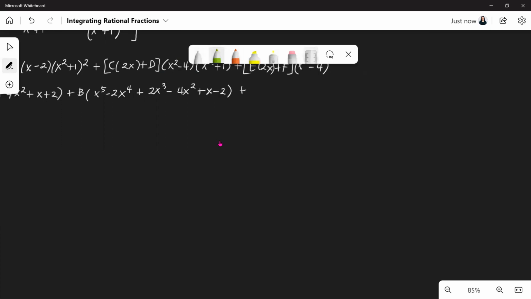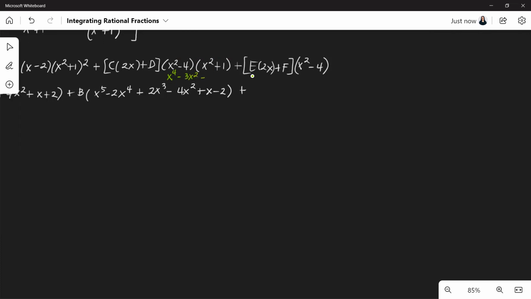Okay, so I'll just write the product here so that there's no need to rewrite the third term on the next step of the solution. So we have x to the power of 4. Okay, for the middle terms, we have negative 4x squared plus x squared. So that's negative 3x squared. And then for the last term, it's minus 4. I'm using the FOIL method here.